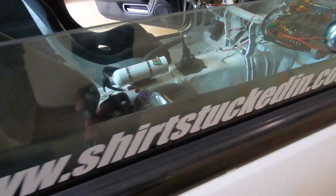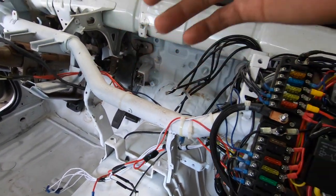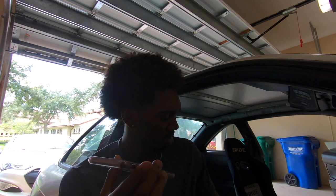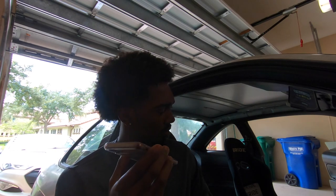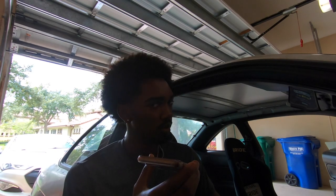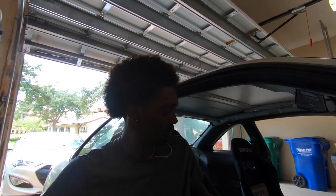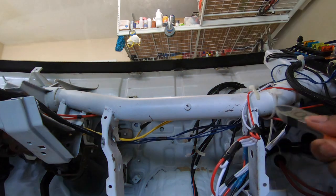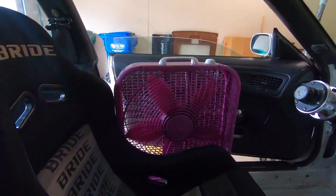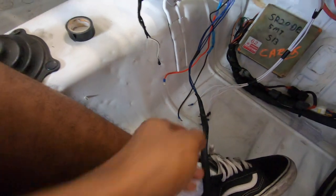This is the side sticker I got from Casey, it's pretty sick. I might do a time lapse or something — I'm just going to go through and clip all these zip ties and tidy up this wiring a bit. I'm busy these days. I wanted to come grab the hoist — called the guy, said call me back later. It's so hot in Florida right now, it's literally too hot.